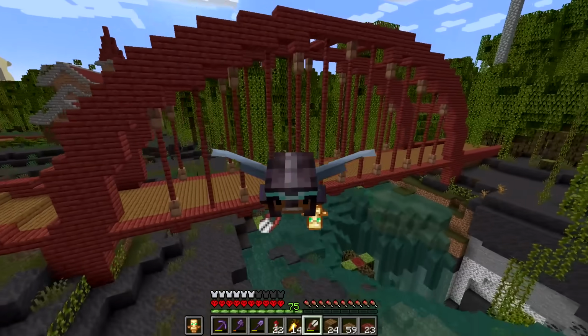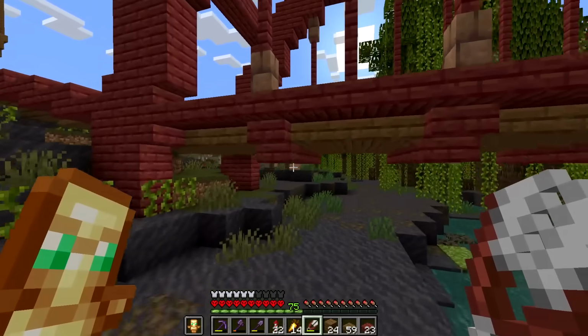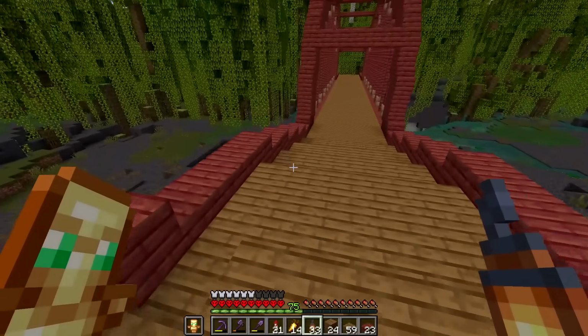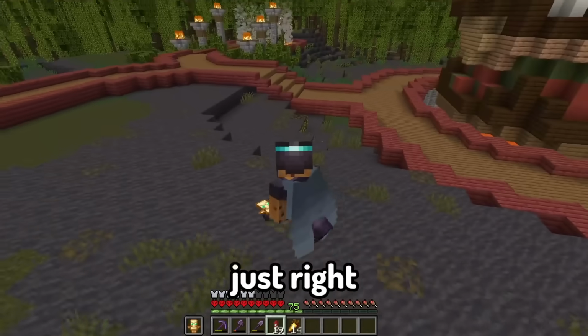And there we go. I gave it a nice little arc with some mangrove wood and also some fences that look like it's being supported. I really like the small attention to detail down here as well. The last thing I want to do is grab some lanterns and just place them around to give it a little bit of light, so it's like a little grand entry into the village. The final structure I want to build is a few markets just right over here.